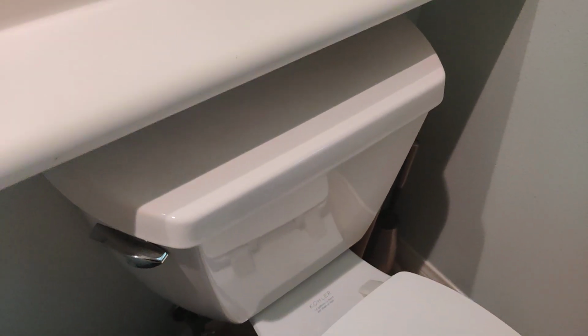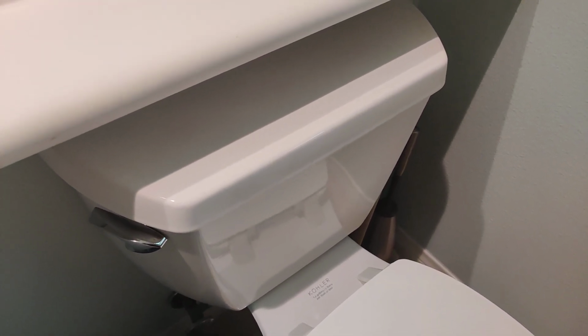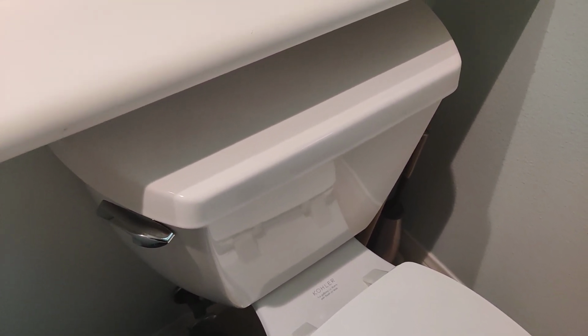I've already replaced the flap and the little floaty thingy years ago, like 5 years ago, but maybe I didn't do a good job of installing it. So you can see over here, the floaty thingy is down over there.